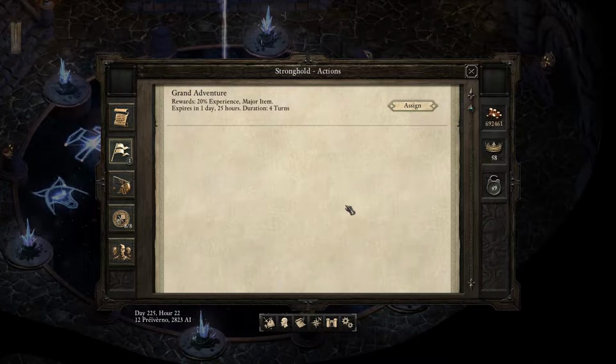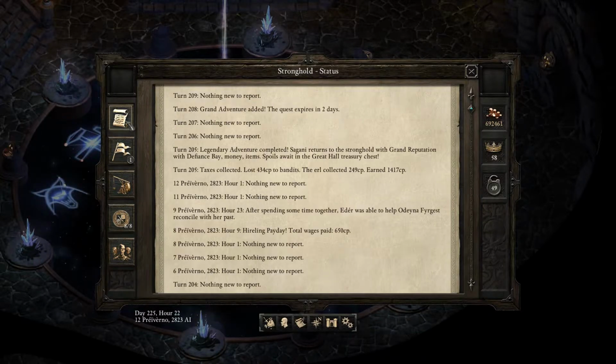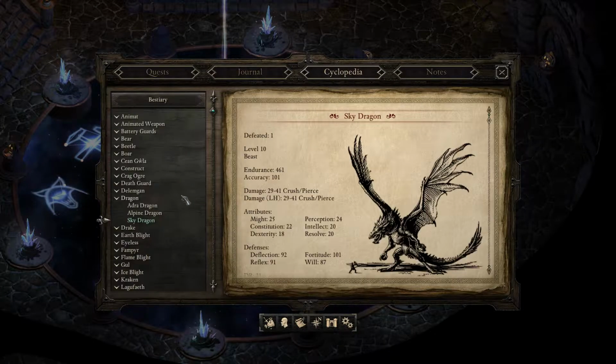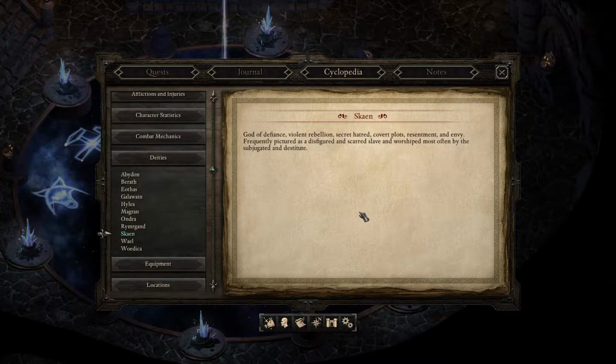Another grand adventure. Okay, so I guess they probably just run out of specific quests for me, so they just keep putting those up to keep your thing busy. Cyclopedia, not the bestiary, the deities, Skane. Defiance, violent rebellion, secret hatred, covert plot. Yeah, so that's the guy that I killed.